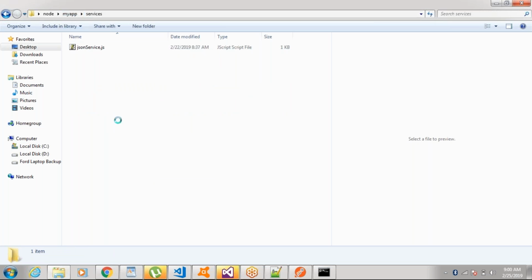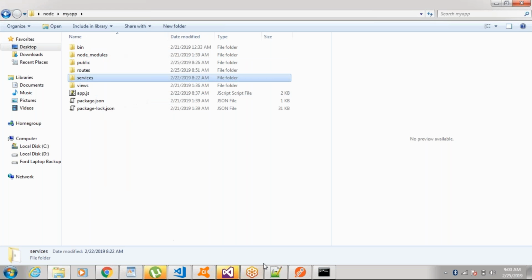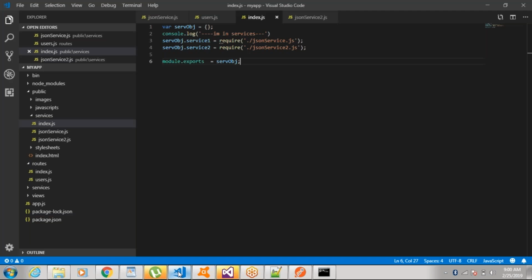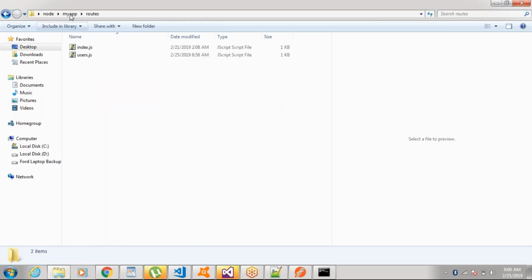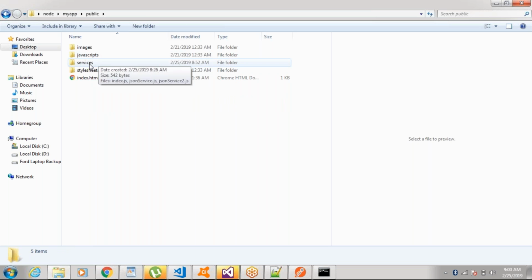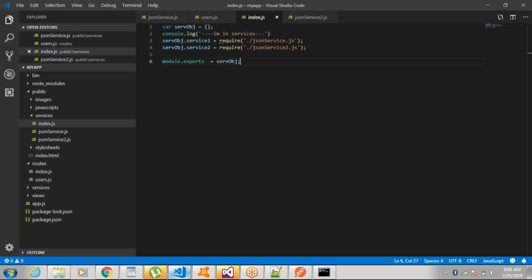See, actually, those files are not yet added here. Why? Okay. So you got it right. It is placed inside the public folder.